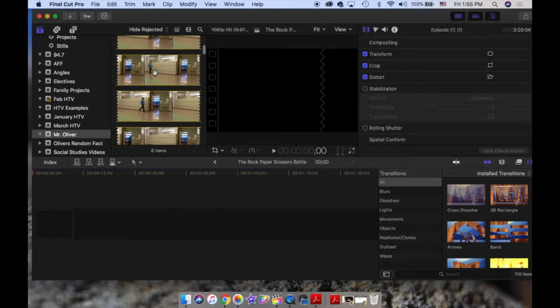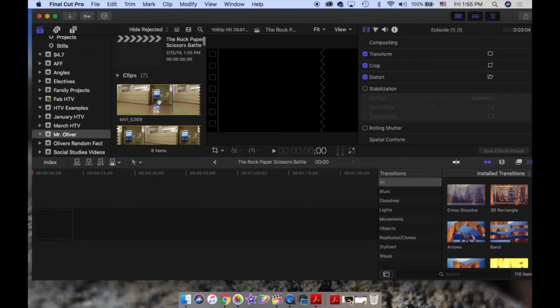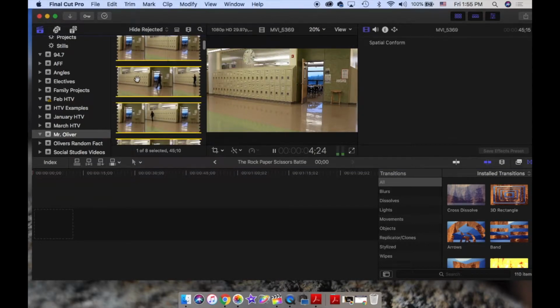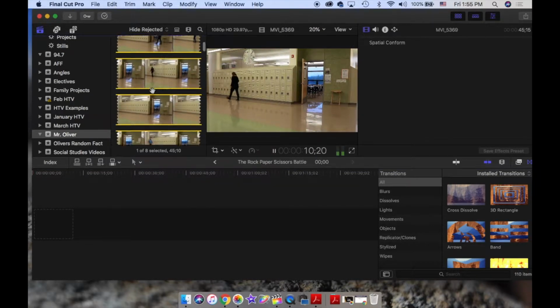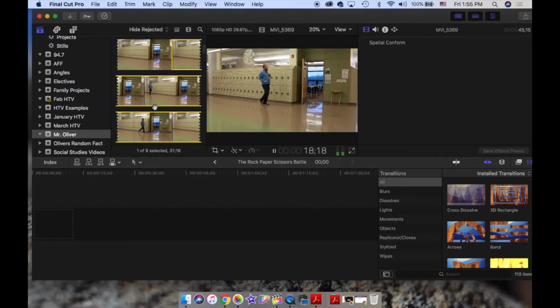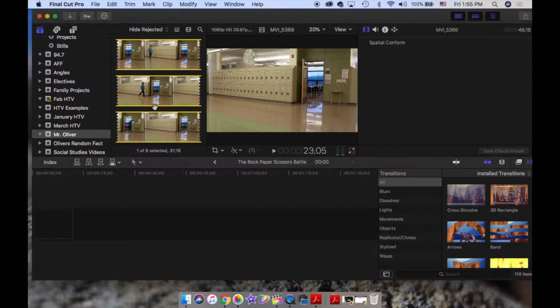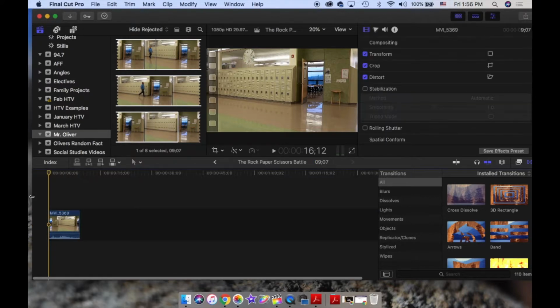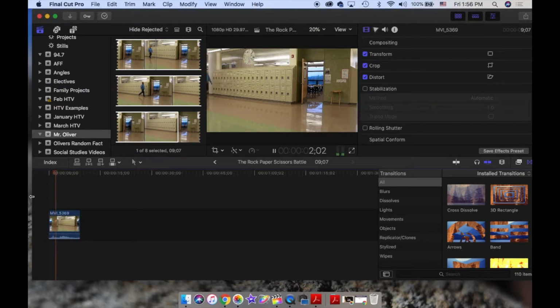And at the top, I've got my event there, and I'm scrolling through to look for the footage I'm going to use. And so what I'll do is I'll just click on it and press the space bar to start playing to see where my footage is that I want it to start. And I like to use the shortcut I to start the video, and then whenever I want my shot to end, I'll hit the letter O. So I tap the space bar to stop, hit the letter O, and now I can just drag that footage right in. So I've got my first establishing shot of me walking down the hall heading into a classroom.